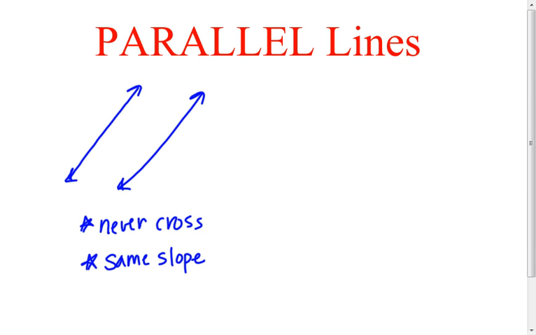Okay, now you need to know this. There's a special case of parallel lines, okay? So if I think about this as my coordinate grid, and let's say I have this line right here, and I have this line right here. Clearly they have the same slope, but they do not have the same y-intercepts. Their y-intercepts are different, okay? So if they have the same slope and different y-intercepts, they look like that.